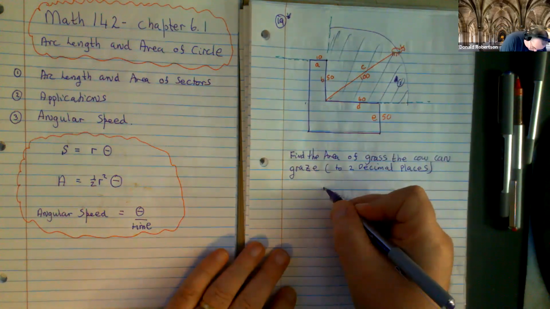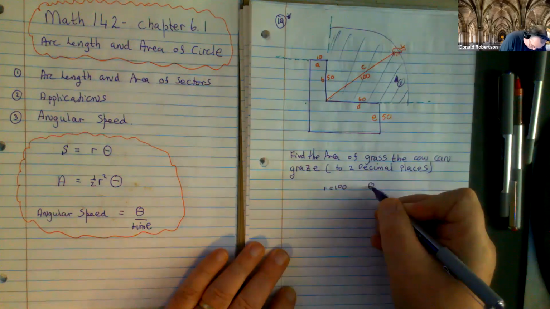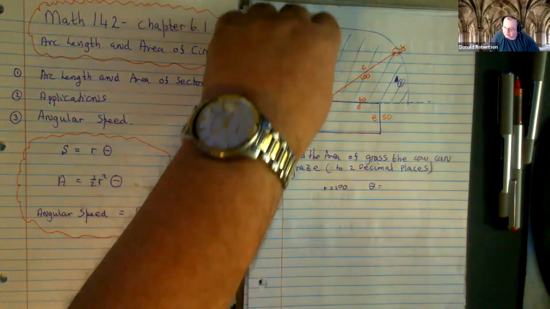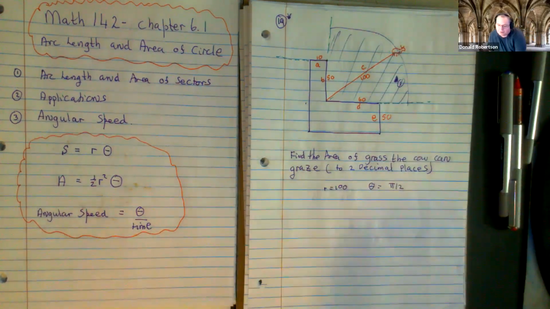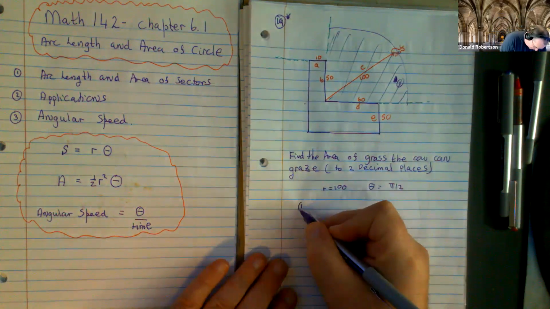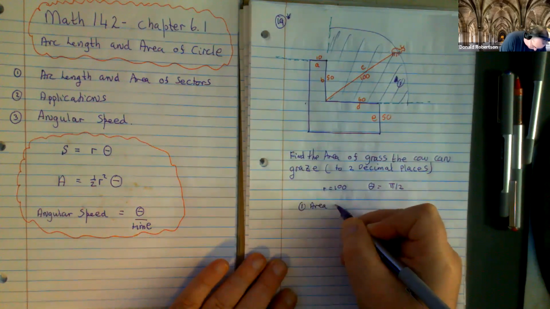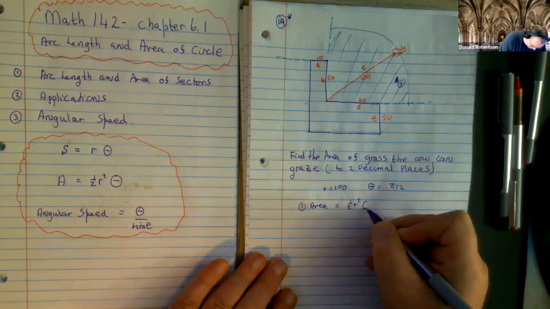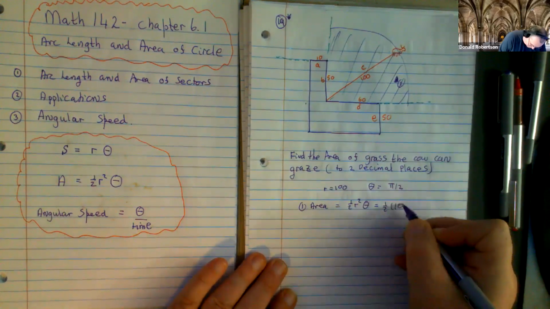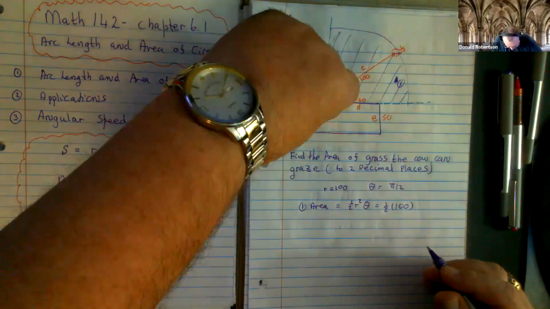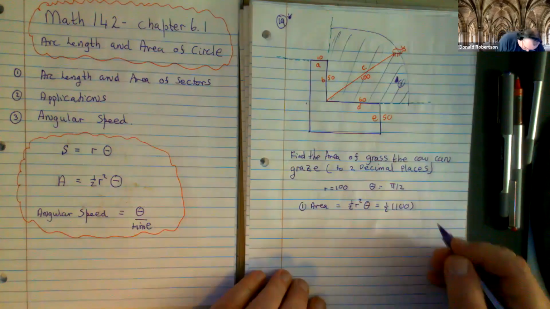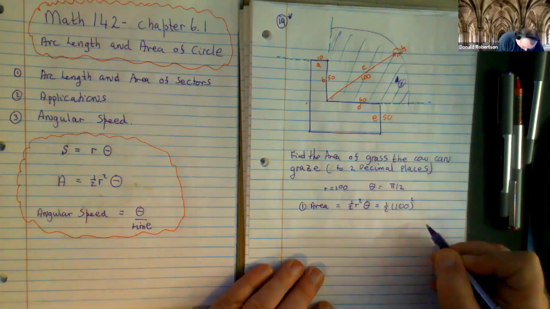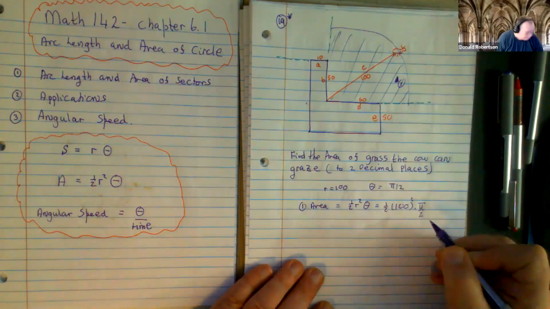So what do I know? I know the radius is 100. And wouldn't you say that the angle here was 90 degrees? Great. Now 90 degrees in radians is pi upon 2. Are you comfortable with theta being pi upon 2 and why it's that number? So number 1, what's the area of it? It's 1/2 radius squared times theta. 1/2 times a radius 100. I know it's 100 because that distance is 100, and we'll assume the cow keeps it nice and tight as it eats and munches its way. So that's 100 squared times pi upon 2.